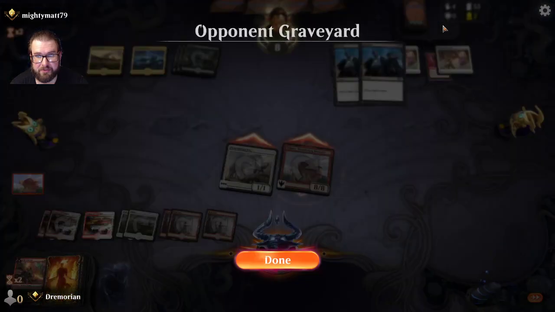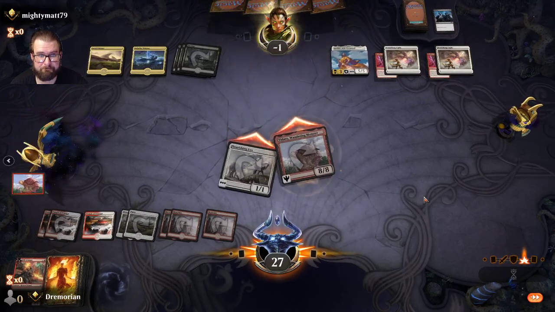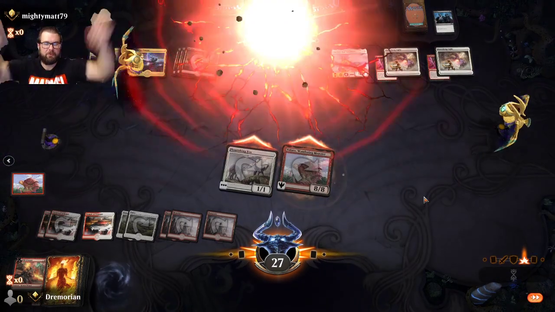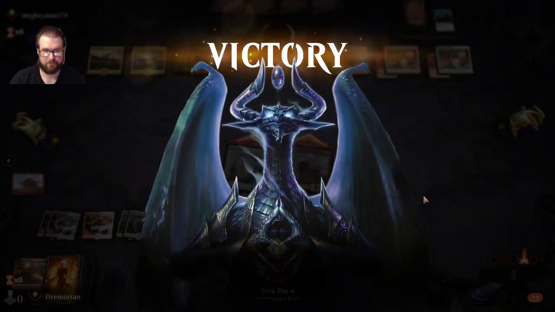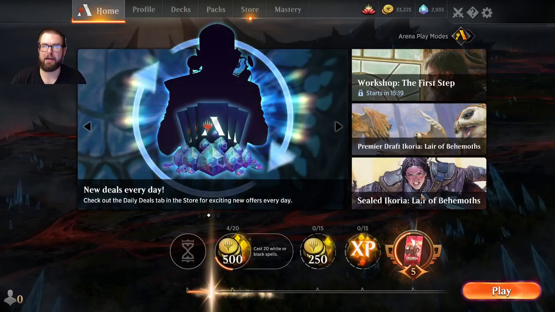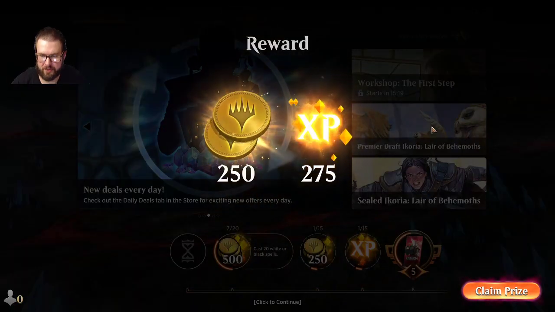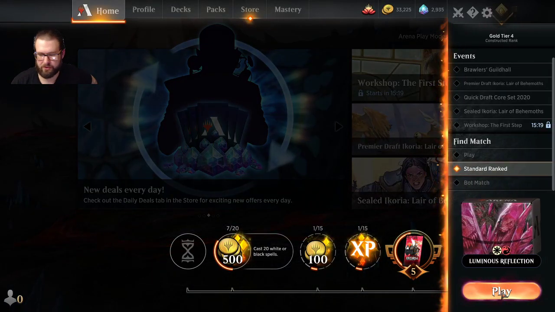Does he have an instant? Got him! Excellent, excellent. Feels good. Take down our first win for the day. Yadaro came through in the end. I really want that alternate art for Yadaro, the Godzilla Doom Impending. It looks so sick.